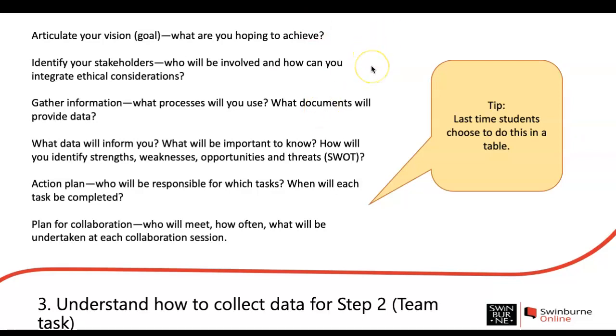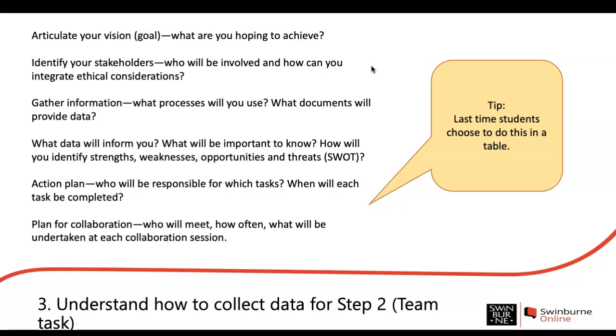Okay, the first thing you need to do is articulate your vision. So this is all of the planning that goes into getting you to step 3. I told you in the beginning that step 1 is a very broad overview of digital professionalism. What are the laws and regulations? What are some of the ethical dilemmas involved? It's an overall 600-word summary of things you need to consider when you're thinking about digital professionalism.